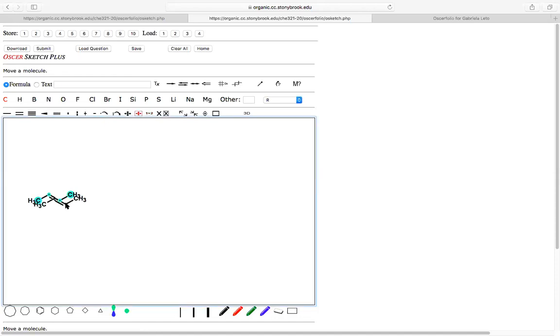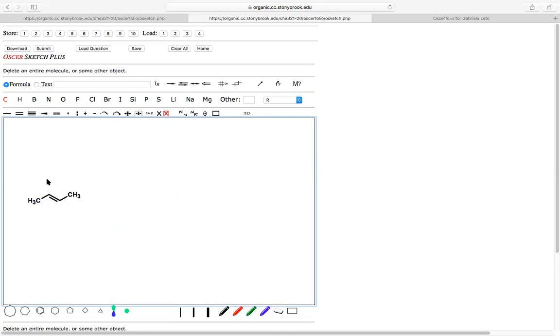Click it again, and now you can easily click and drag, and you actually have the capability to make a duplicate of the molecule. So that's a handy tool, especially during mini exams, where you can easily duplicate the molecule instead of spending time redrawing it. So once again, we're just going to go ahead and delete this one.